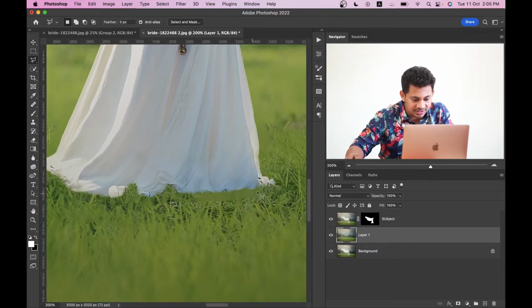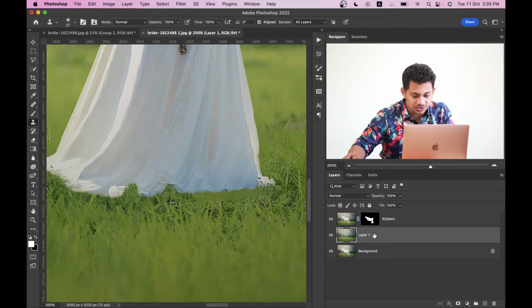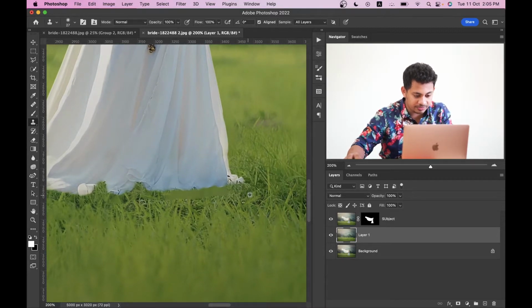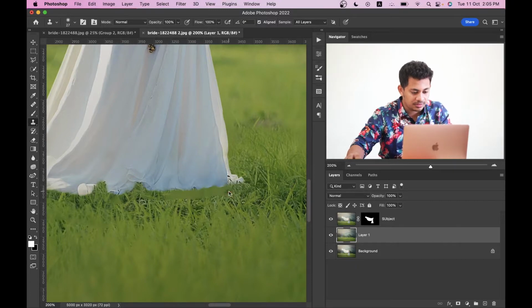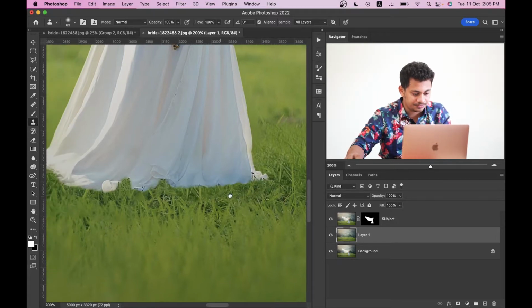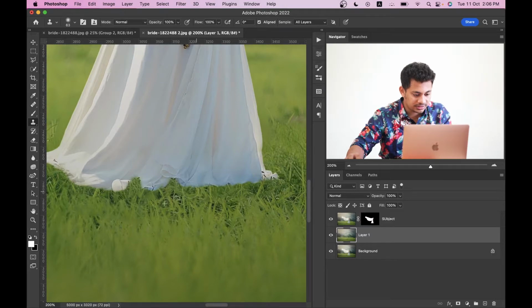It's not looking right. So to fix this, click on the clone stamp tool, select layer 1 or the background layer, and press and hold Option or Alt to pick the sample area and just paint on this area. That's very easy.